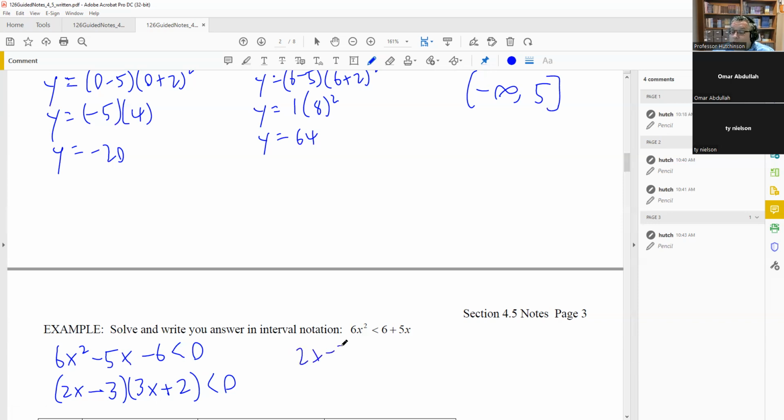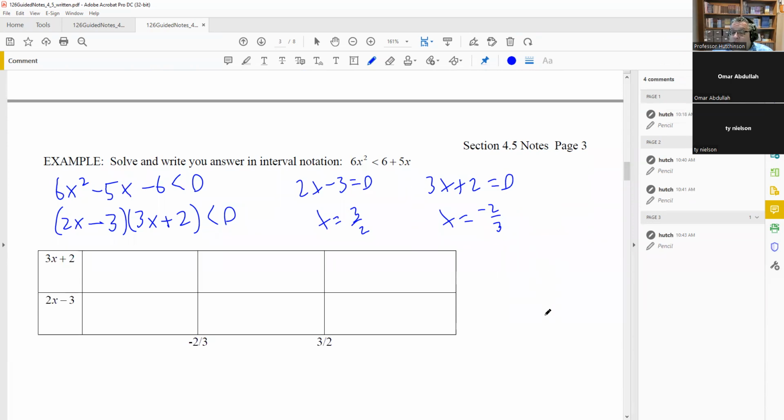Now we're going to take 2x minus 3 equals 0 and 3x plus 2 equals 0. If you add 3 and divide by 2, you're going to get 3/2 here. And if you do the same thing, if you subtract the 2 and divide by 3, you get -2/3. So we get 3/2 and -2/3. At this point, we have a choice of whether to use the table method or the number line method. If we're going to use a number line, we're going to put these two numbers on the number line. And also, if you're using a table, you'll have to put these numbers on there as well. You do want to put the smaller number first and then the larger number.